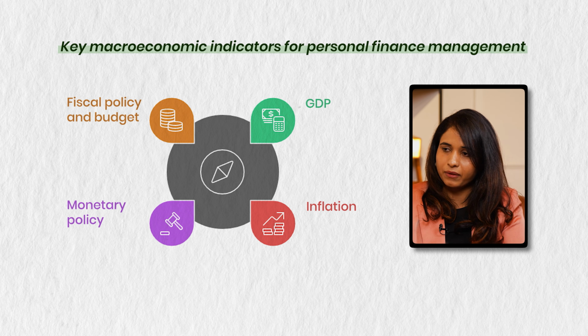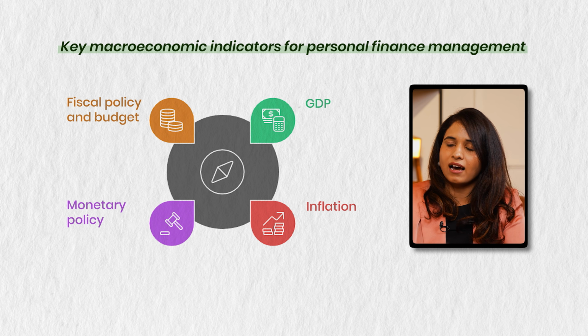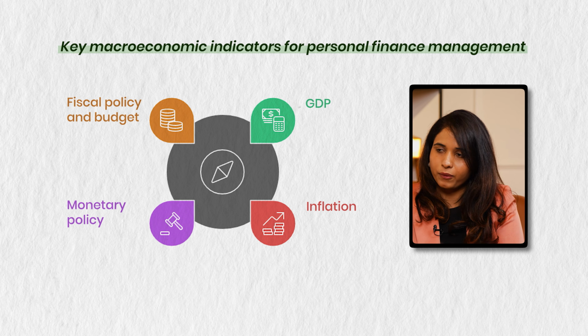Where is the government trying to spend? Which are the sectors that are directly benefiting? How much the government is planning to borrow? How will that get funded? So I think between GDP, inflation, and fiscal and monetary policy is where I would say the bulk of macroeconomic relevance lies. Of course, for our more nuanced investors, there is high frequency data that comes out every month. But I think all of it eventually reflects into the growth numbers and into the decision making at the fiscal and monetary levels in the economy.